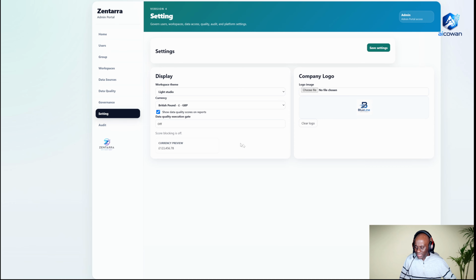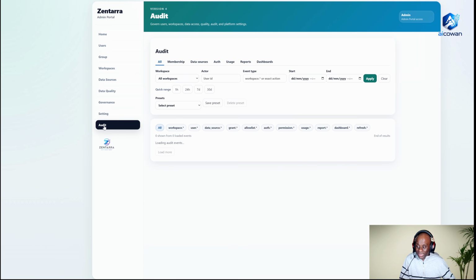Settings is where you can choose the company logo. So this might be, if this was this blue line, it's a fictitious company, but you can choose your own logo. You can upload it. You can tell it if you want different types of data quality scores on there, what the theme is.